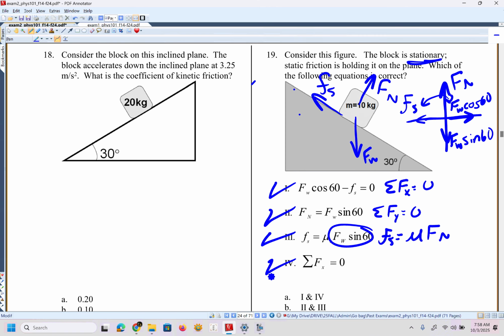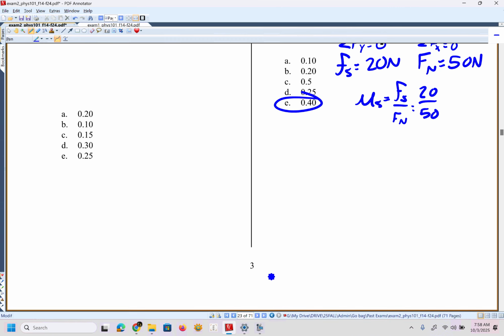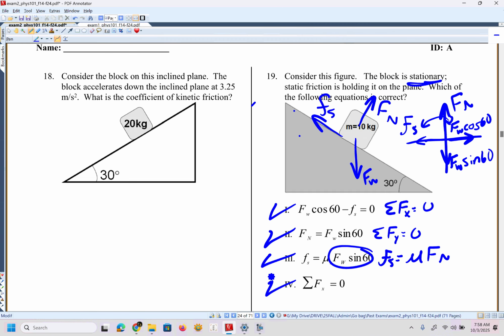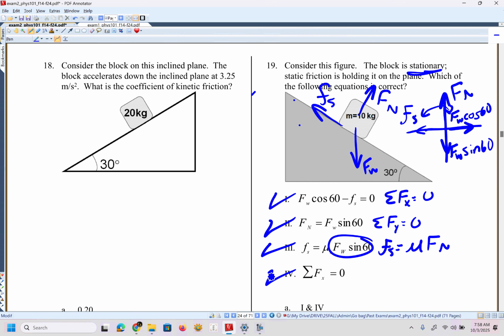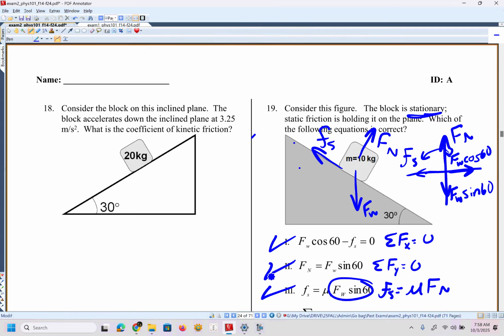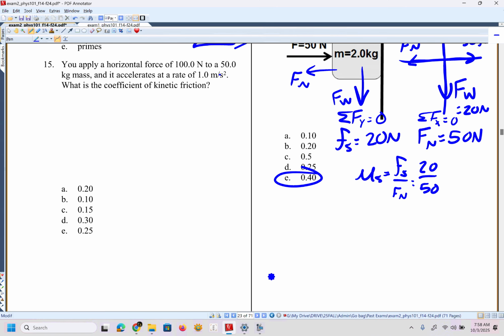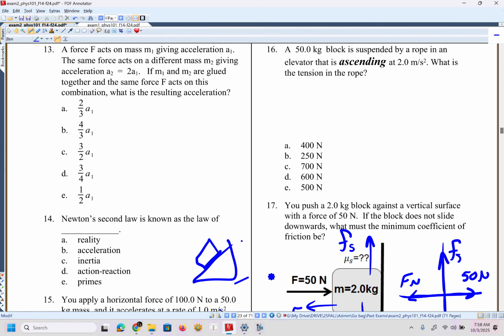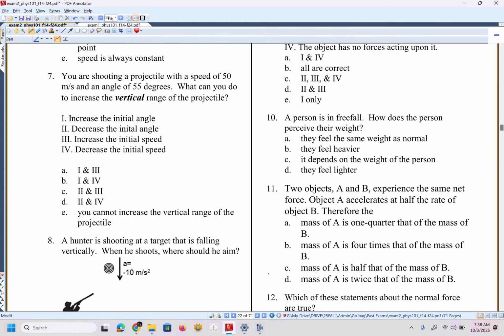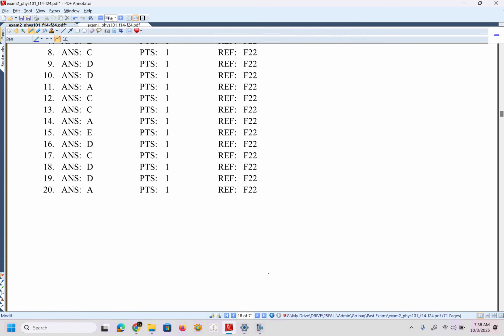You'll have one similar to 18. It may or may not be moving, but something similar to that. Other particular questions, y'all? Y'all know how to do 18? Okay, good. Any other particular questions? Somebody did ask about conceptual questions. We can look at some of those.